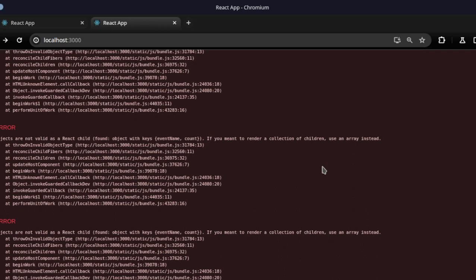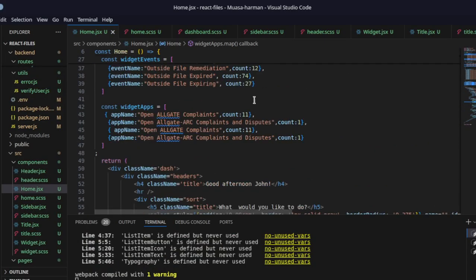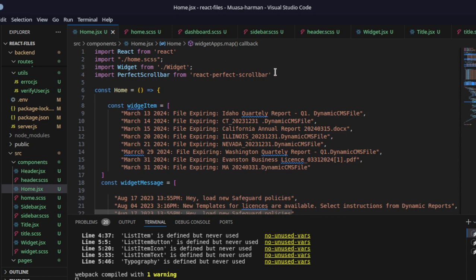If you want to render a collection of children, use... what is that? What is that about?